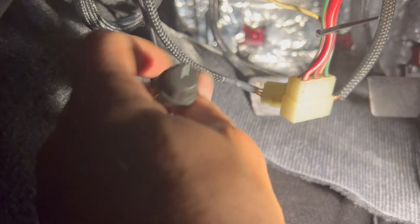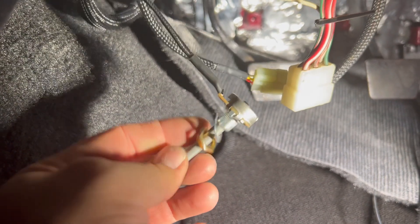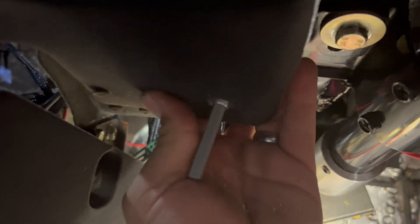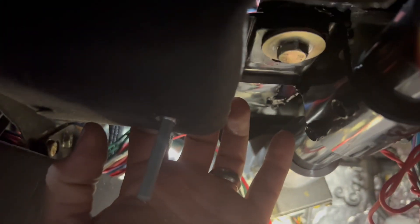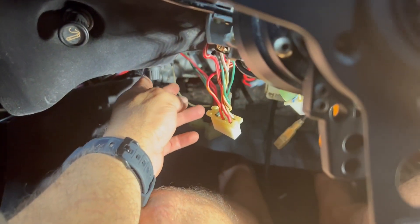We're more or less on to the final step: installing the knob, the potentiometer. It's pretty straightforward — the knob slips off the top, screws and tightens together. Just hold the threaded area when tightening. I chose to put it facing down just below where my left leg would be, out of the way so it doesn't tempt anyone to go playing with it. It's not something I'll need to adjust regularly, but it's still good to have it somewhere accessible. I'll also use my Dremel to trim the shaft down so the knob sits flush with the bottom of the dash.